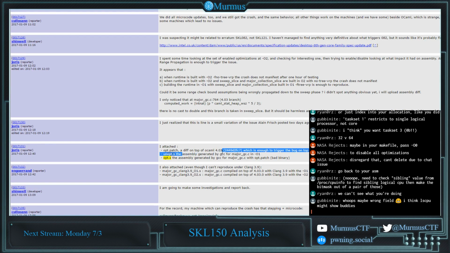Unopt.s is the assembly generated by GCC for the garbage collector with O1 as the optimizations, and opt.s is the assembly generated by GCC for major, the garbage collector, with opt.patch. So opt.s ends up generating a binary that triggers this issue.